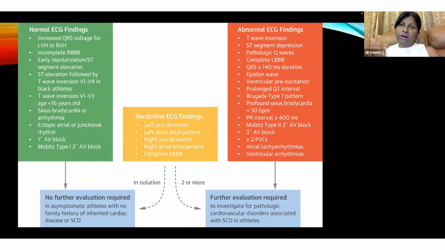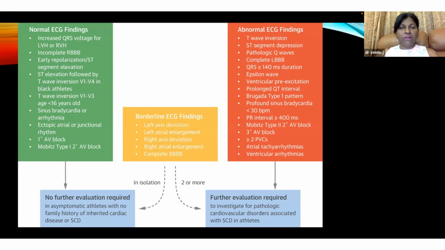We have spoken about how we quantify somebody's intensity of activity and accordingly look at changes. Next, we are going to do the electrocardiogram for any patient. So ECG is the next step to see whether it is part of athlete's heart or something abnormal. So according to the 2022 latest guidelines, these are aspects which are part of the normal ECG in a case of an athlete.